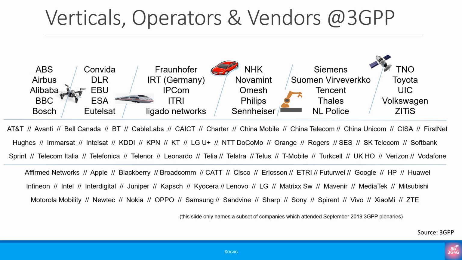One of the main drivers for 5G was the private networks. The fact that so many verticals are engaged with 3GPP allows them to input their requirements, and as a result the standards could be more relevant to all these verticals. We have a good tutorial on private networks, so please do check it out.